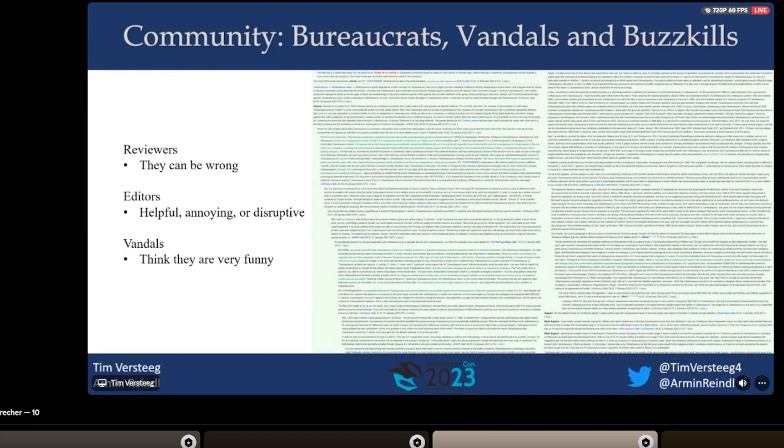We have to deal with them, but that's why an administrator can block entire IP ranges if that's what needs to be done. But don't be discouraged. People will gladly help you deal with this kind of stuff, and it's not as common as you might think. Thankfully. Speaking of bureaucracy, visible in the background is the largest merger discussion I think we've had to date in the WikiProject, which spanned roughly 18 pages of discussion.